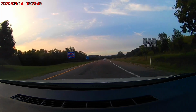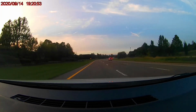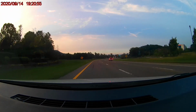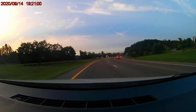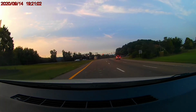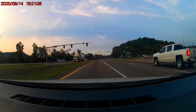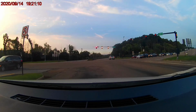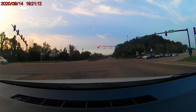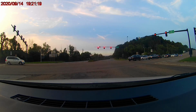I'd rather be 10 minutes late than to pay a $200 ticket. And if you're going 20 or over, they can charge you with reckless driving in all 50 states. Reckless driving. That's 7 points on your license, automatic license suspended. 7 points or more, your license gets suspended. That's crazy, but run 20 or 25, 30 over. I do 5 over. Speed limit's 70 on Interstate, I do 75. 5 over is my rule of thumb.